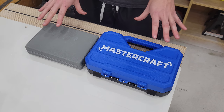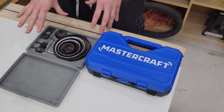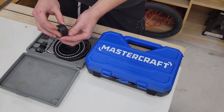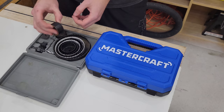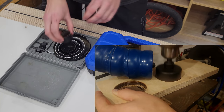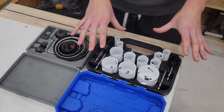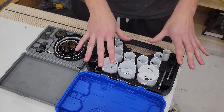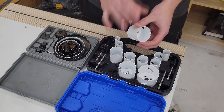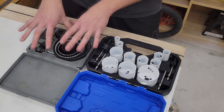Number six. Next up, I want to talk about my hole saw kits. Now this is the standard $8 on super mega sale hole saw kit that everywhere sells, right from China. This thing is a steaming pile. As you see, all of these bits are very shallow — they can't make it through a two-by-four and barely three-quarter inch material. These things get super dull super fast, and you've seen me burn my way through a hole on more than one project. So this being under $10 versus the super duper fancy one for $30 — this is the way to go. It's really not that bad when you consider that these things are going to last you a decent amount of time. These things are super deep, easy to change in and out, come with extra bits. This is really the route you want to go. Stay away from these.